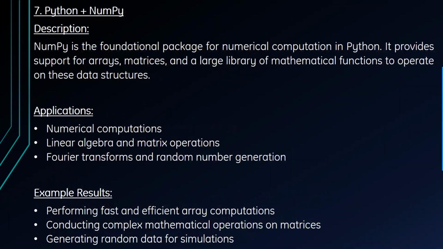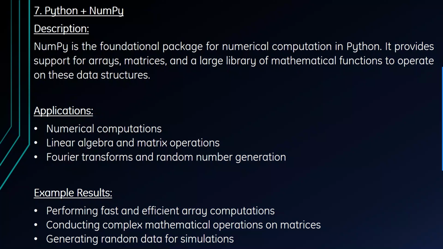So the next one is NumPy, which is the most commonly used. NumPy is the foundation package for numerical computation in Python. Suppose you want to add, subtract, divide, or do any kind of mathematical stuff, we use NumPy. It provides support for arrays, matrices, and even a large library of mathematical functions to operate on these data structures.